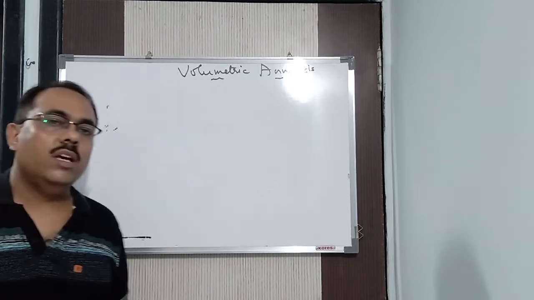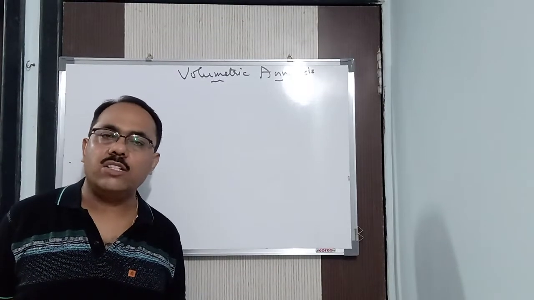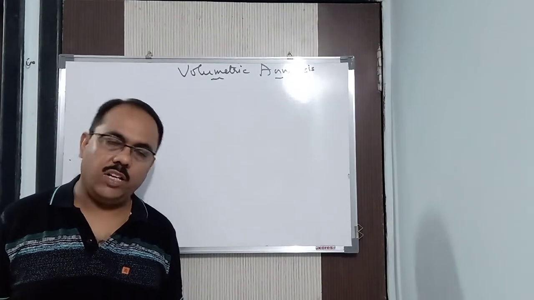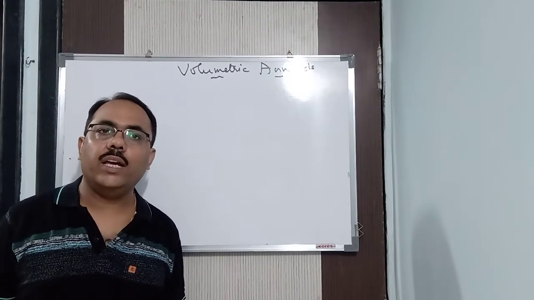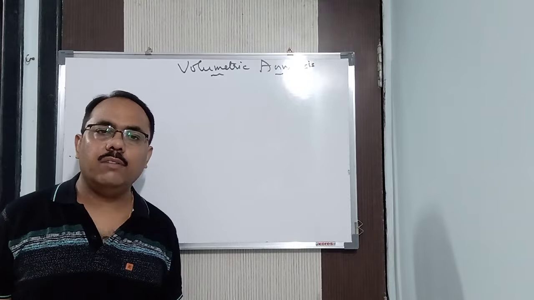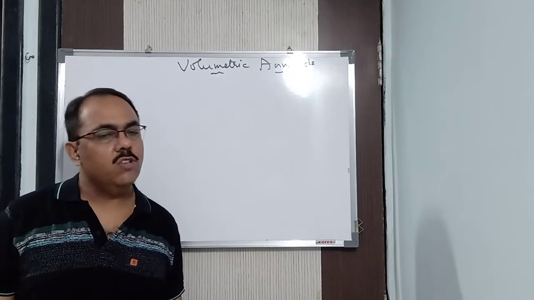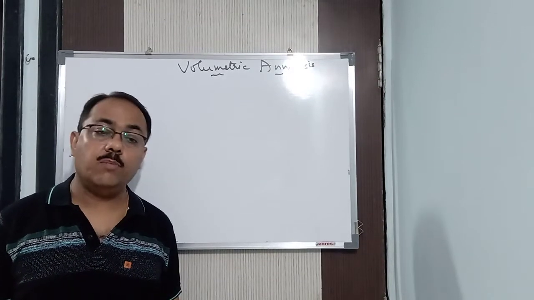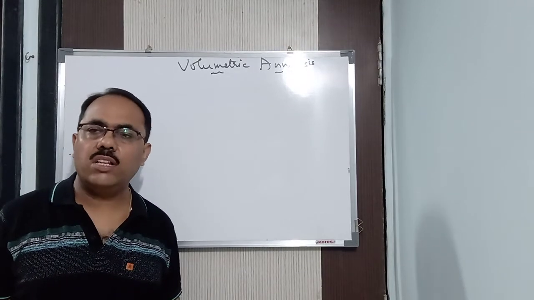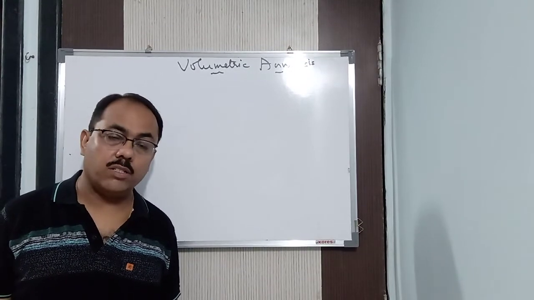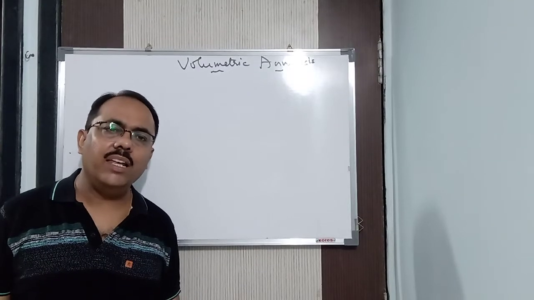Suppose we are doing an oxidation reduction titration. In oxidation reduction titration, generally we take an oxidizing agent. So what is the oxidizing agent we take? Either potassium dichromate or potassium permanganate. Generally these are the oxidizing agents we take during titration in the lab, because they are readily available.